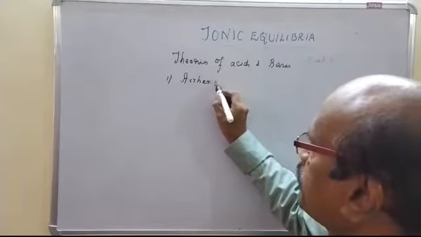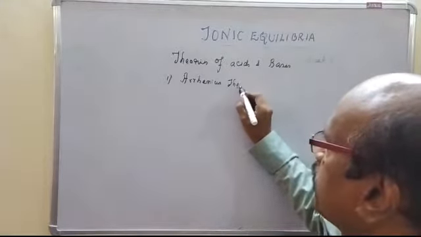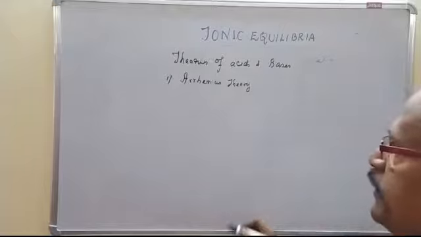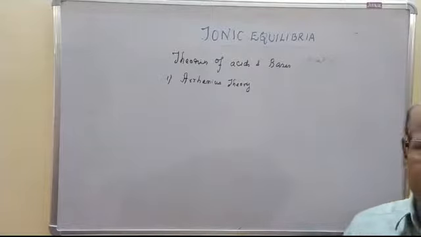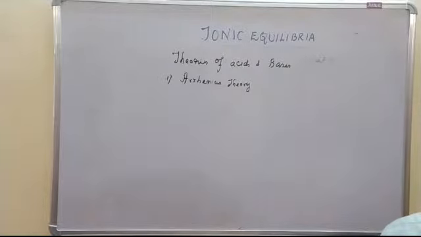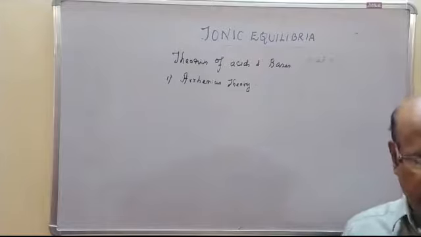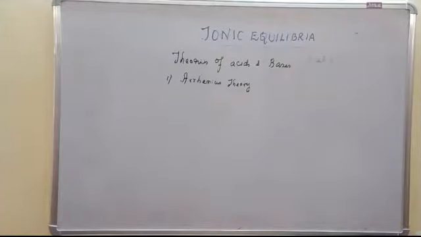Arrhenius theory is the most simple theory. This is the first theory that was suggested for an acid and a base. According to this, an acid is any substance that can liberate protons when dissolved in water, while a base is any substance that can liberate or generate OH minus or hydroxyl ions when dissolved in water. That's all. So this is a theory that is stipulated for aqueous systems, or in water. According to the Arrhenius concept, an acid is a proton donor in water, while a base is a hydroxyl ion donor.